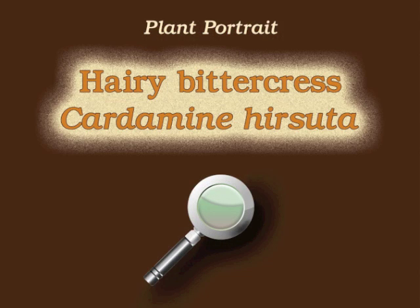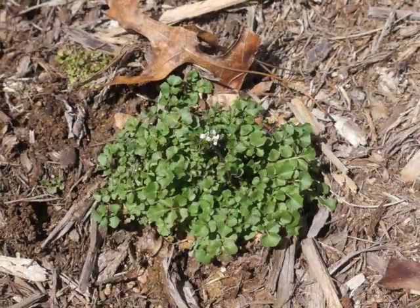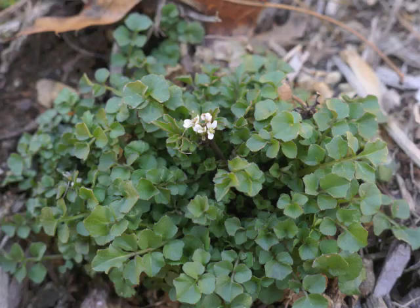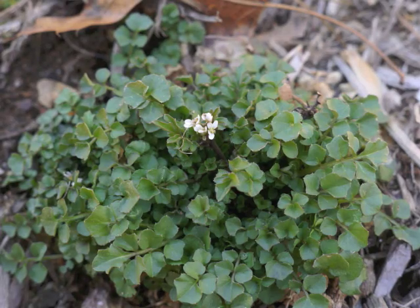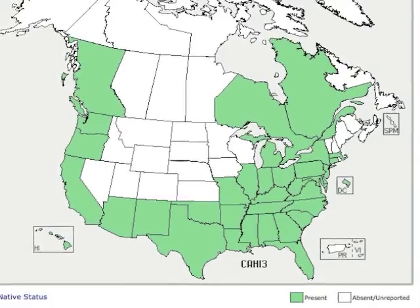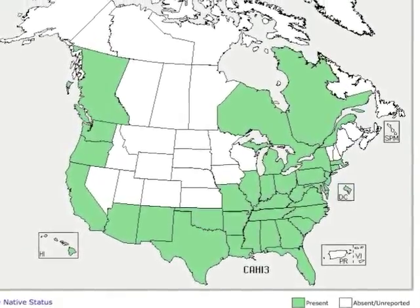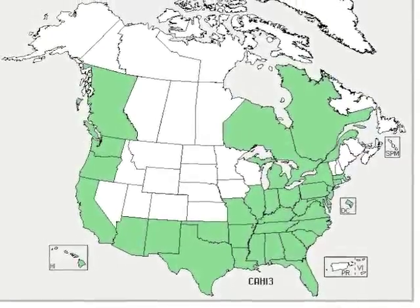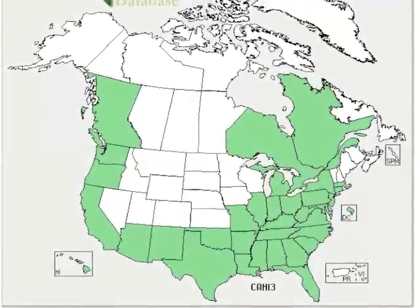This plant portrait is for hairy bittercress, Cardamine hirsuta. Hairy bittercress is a plant which can be found just about year-round, although its peak growing season is late winter through spring. The range map for hairy bittercress shows the imported plant growing in a generally U-shaped region of North America, skipping a large section of western states.